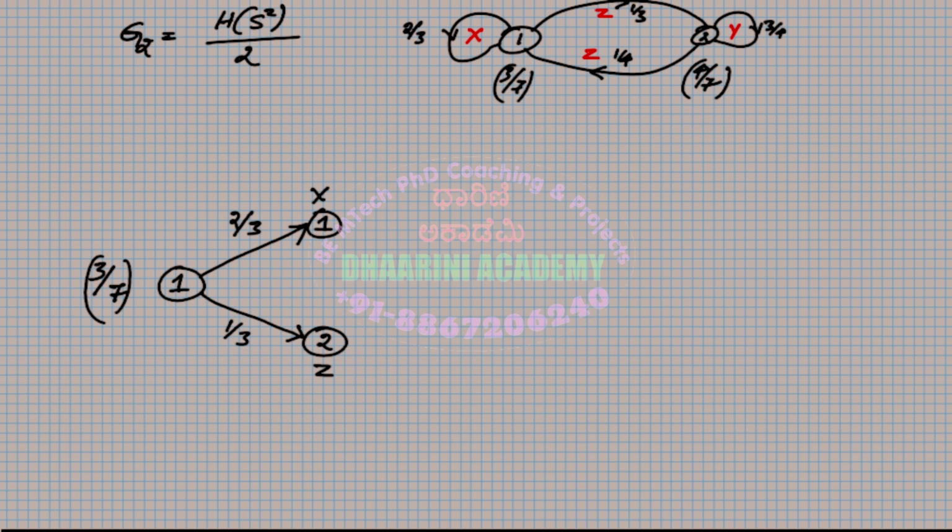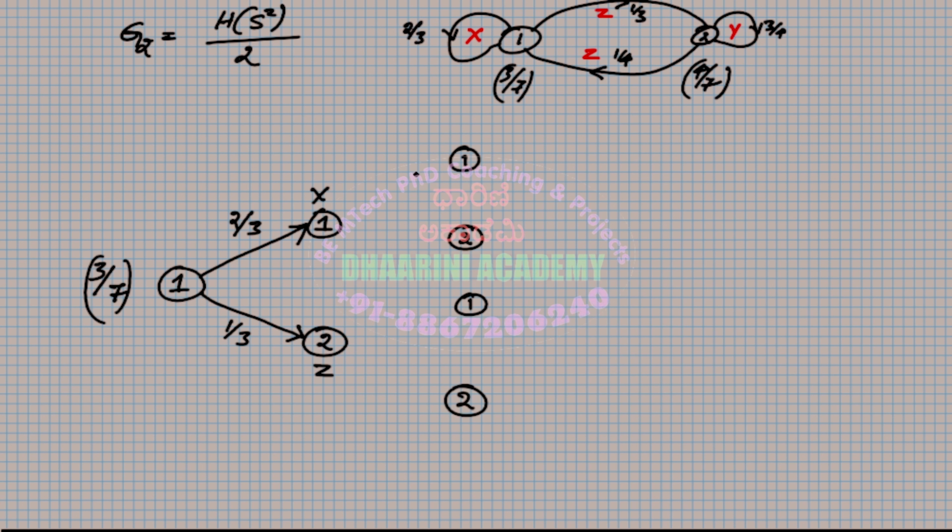But now my intention is not, so far you can see that you just got one symbol, right? Either you take the upper path, you get only one symbol, you take the lower path, you get one symbol, but our intention is not that. We have to go up until I get two symbols. So what I do, I'll extend. From state one, I have a chance of going to the next state, that is also maybe one. And when I come down, I may have to move to the second state after the first state. Similarly, from the second state I may move to the first state back, or second state to the second state.